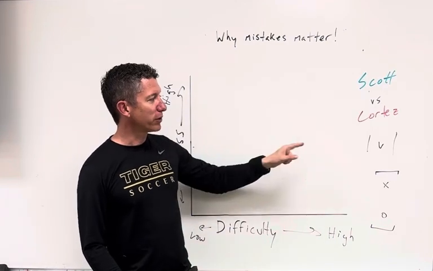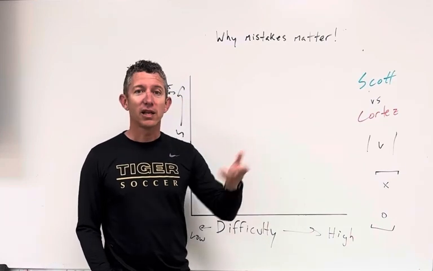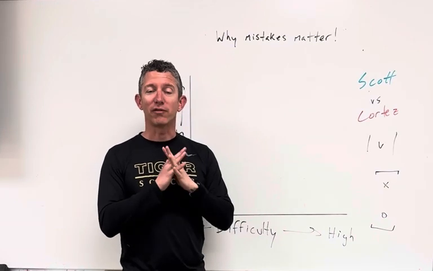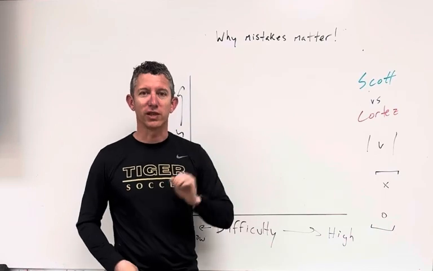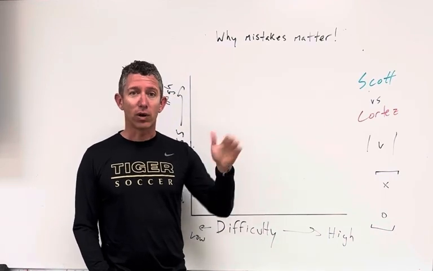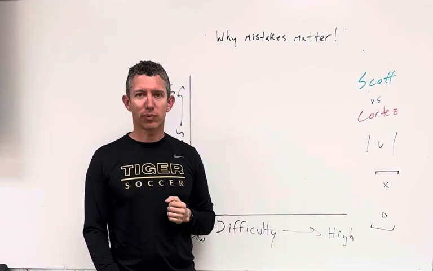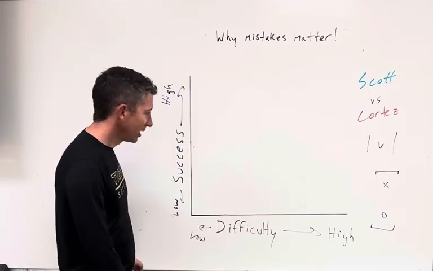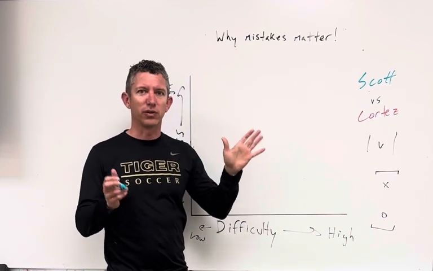So if we have Coach Scott versus Coach Cortez in 1v1, Cortez passes the ball to Coach Scott, Coach Scott takes it, and they play for five minutes. After five minutes, Scott is crushing Cortez, crushing. After five minutes, Cortez literally has not had the ball passed halfway, he's not had a shot, while Coach Scott, every time he gets it, he is by Cortez, and he's got like a 90% success rate in terms of when he gets the ball, he gets a shot, whereas Cortez has the opposite.